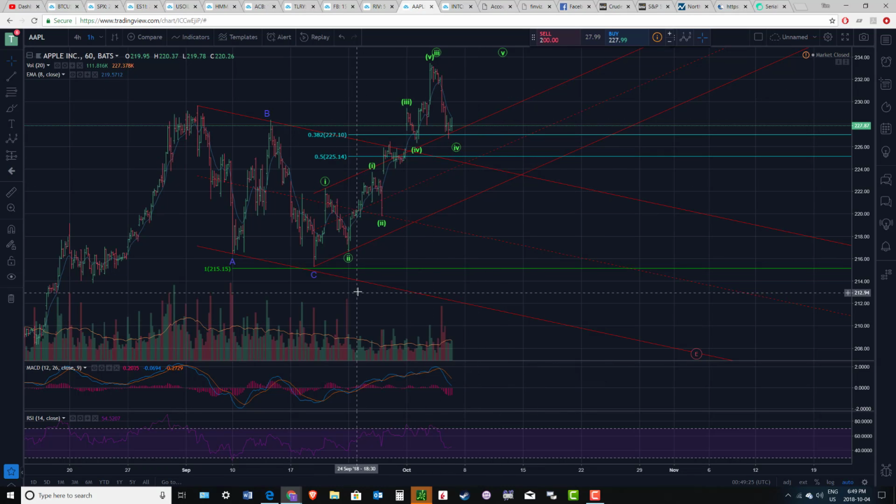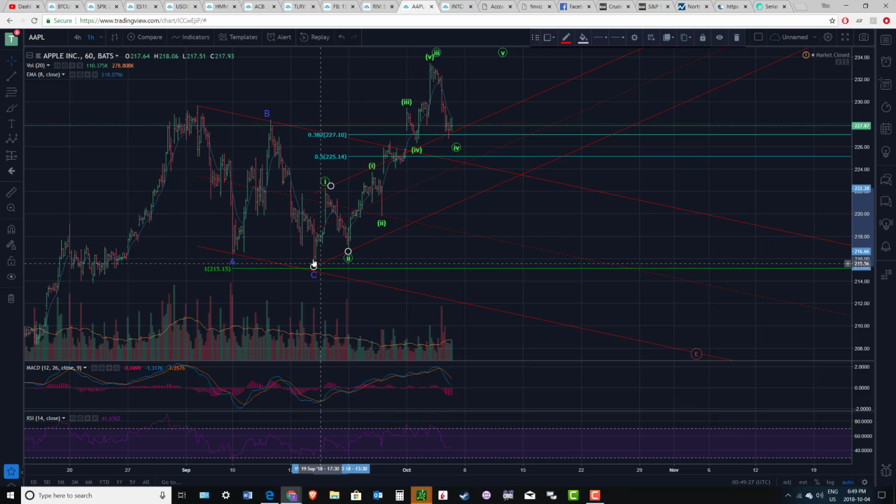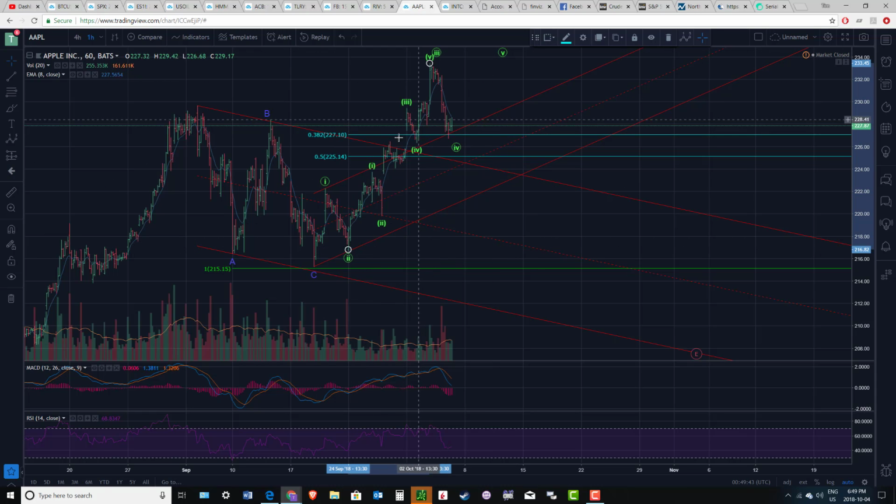So at this point, I've drawn a base channel from 1 and 2. We broke out of that clearly, so visually confirming that third wave. Now we've come down, and so far just finding some support on the top of that base channel, which is very nice if we can hold that. And also I did a fib pull from the bottom of wave 2 to the top of wave 3. And the 382 retracement, which is the most common wave 4 retracement, we seem to be bouncing off of that quite nicely along with the top of this channel, so that's nice.